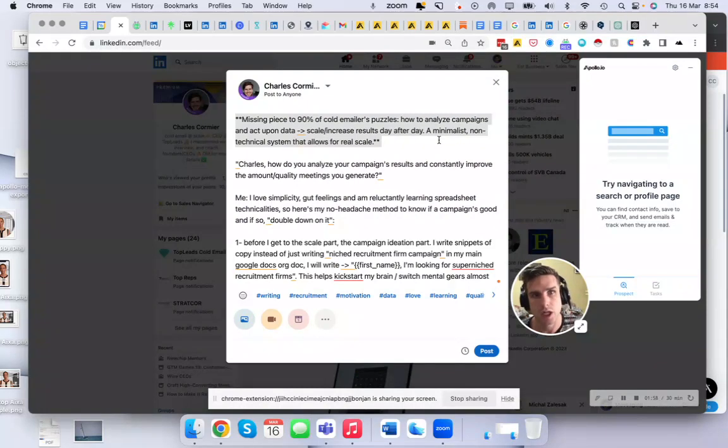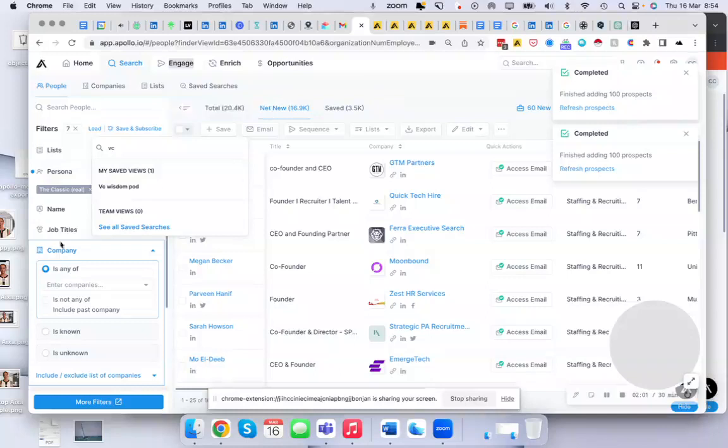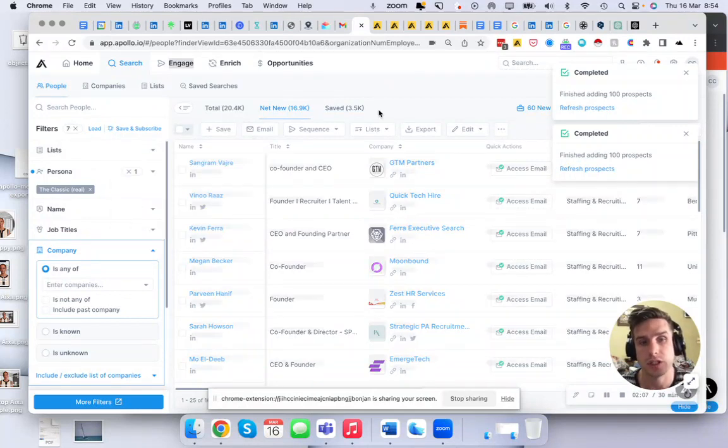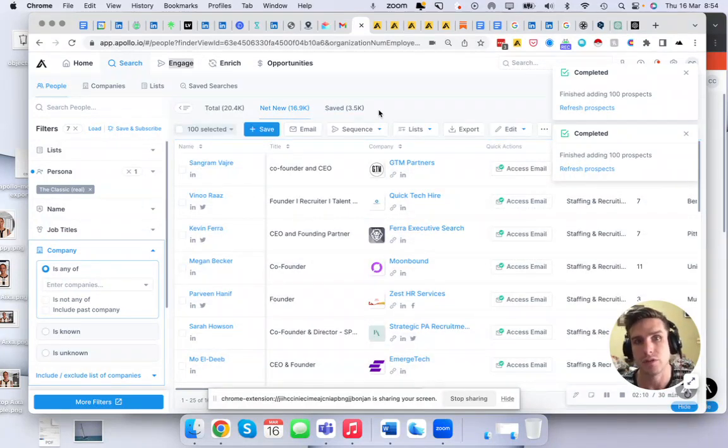So what I'm going to do is go in Apollo, select my recruitment campaigns, and straight up add 100 more contacts to them. I'm just going to do that instantly after my call. And that's the technique right there. Right after your call, you feed a campaign with more contacts. It's such a simple mental model, but most people don't do it.